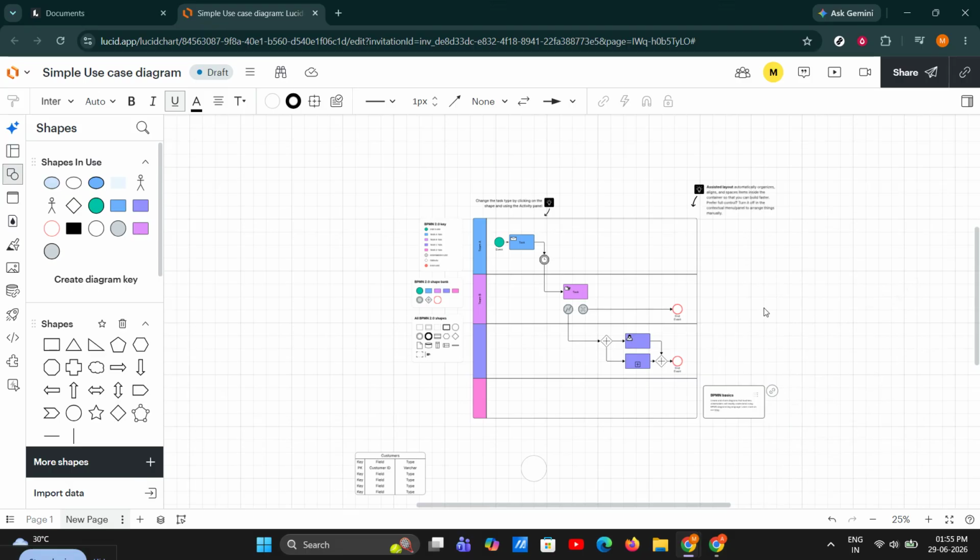So to quickly recap, if you want to navigate in Lucidchart, you can pan with the spacebar and drag, or right-click and drag with your mouse. You can zoom with the scroll wheel, use Ctrl+ and Ctrl-, or click the zoom buttons in the bottom right. And if you need a fast overview of your whole diagram, use the mini-map to jump around the board. Mastering these simple navigation tools will save you time and make Lucidchart much easier to use, especially on bigger projects.